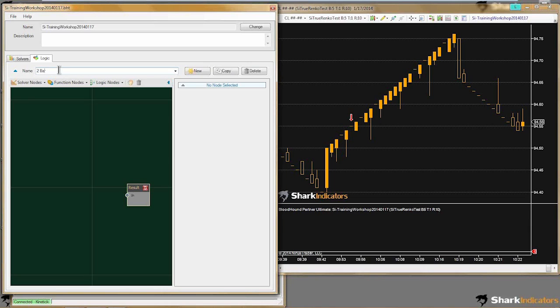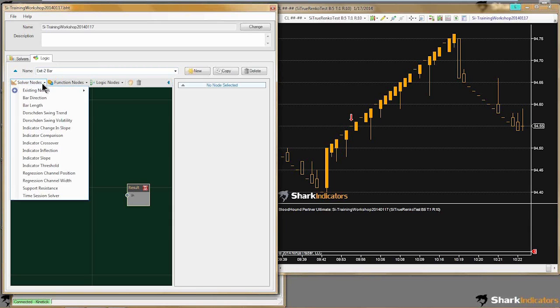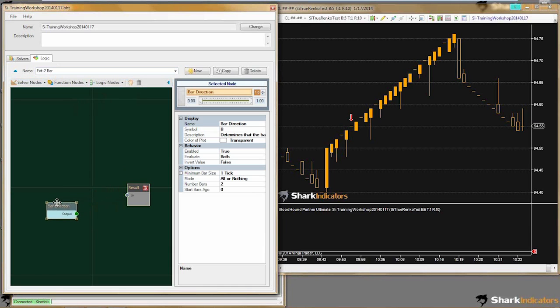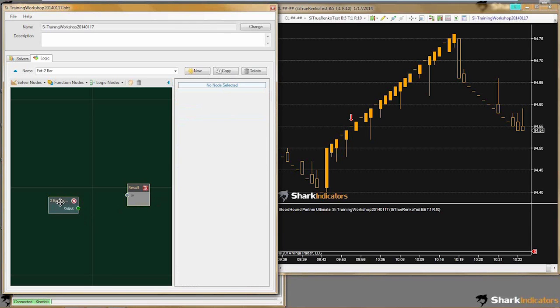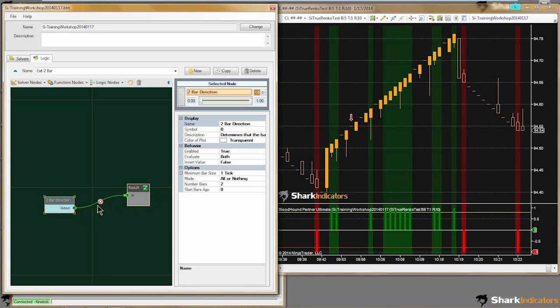Or actually, I prefer to use the noun verb type naming convention, so I'm going to call this exit dash 2 bar. Let me throw that existing solver on here, and I should probably name this so I know what it's doing. There we go, it's a 2 bar direction. Plug that in there. Yeah, so we can see the bar direction solver doesn't work when we have these dojis.